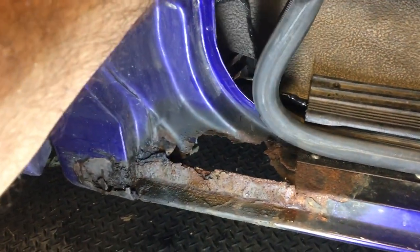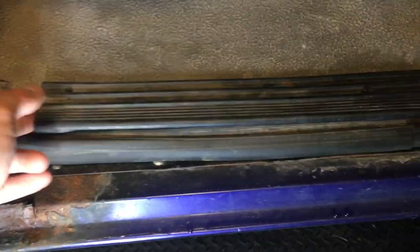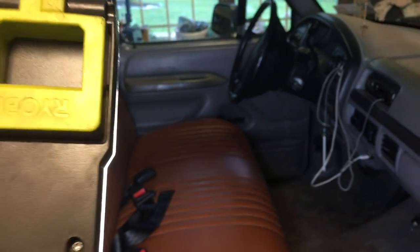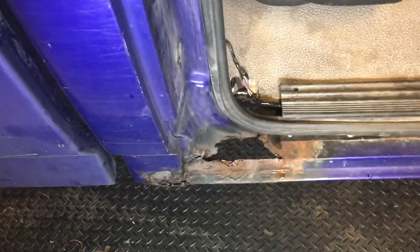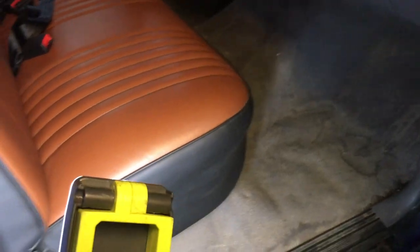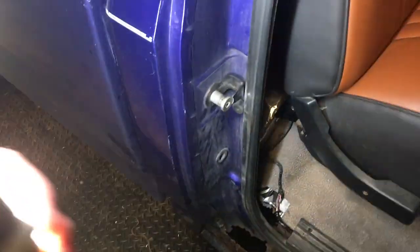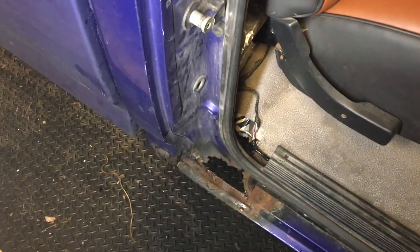First, you're going to have to pull this gasket away — it just comes off. You're going to want to undo this tab piece here and then roll back some of the flooring. Now, we are going to be welding, so you're going to want to cover everything in your cab because you don't want welding sparks to touch anything. You also don't want dirt and dust from your angle grinder getting all over everything, so cover up as much as possible. Definitely cover your door, and then we'll come back for the cutting.